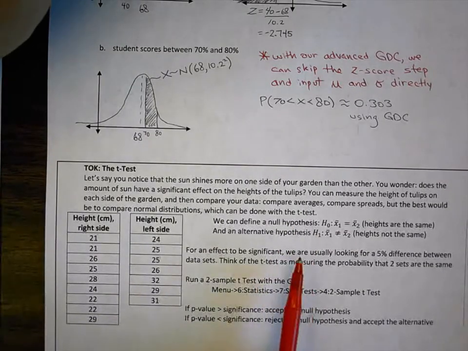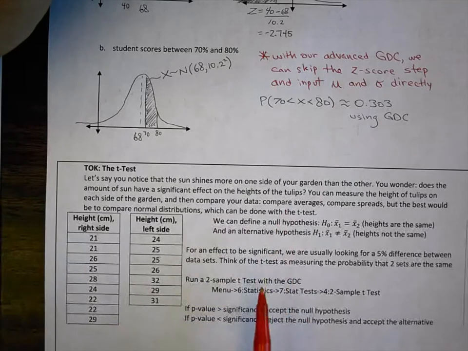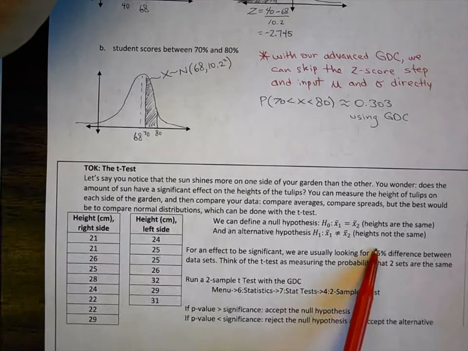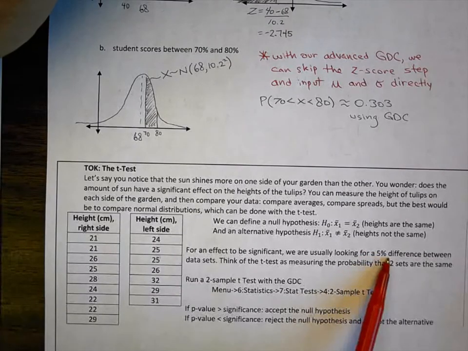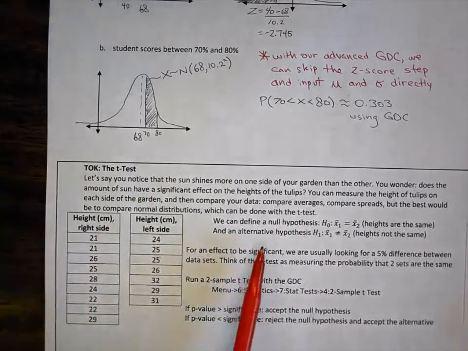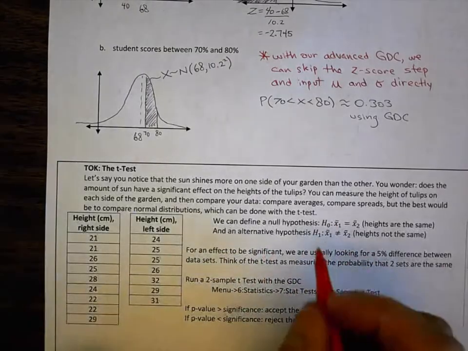But if you're doing a test in biology, this is kind of the process. Now, this significance, 5%, is not a huge difference, and there is some discussion in the science community, should this number be greater, 10%, 15%? Is just looking for a 5% difference really enough to tell if something has had an effect on something else? Anyways, that's a very short talk about the t-test, but that's something that you might be using in your science world. It's not in our course.